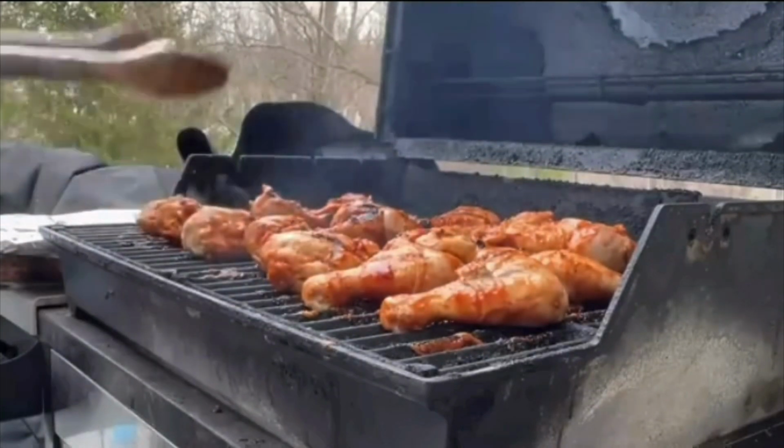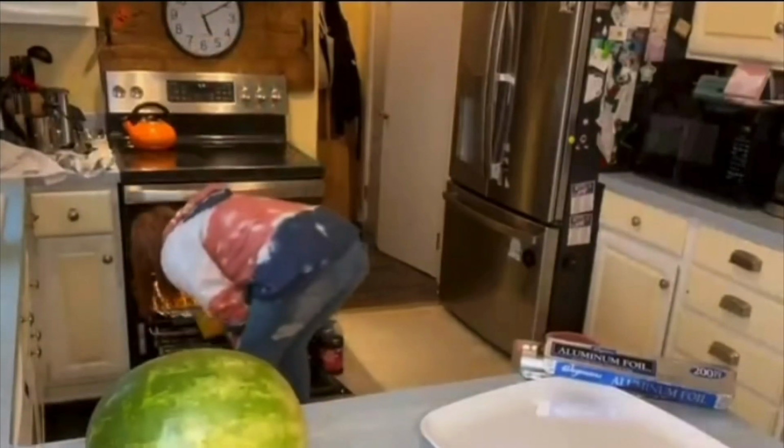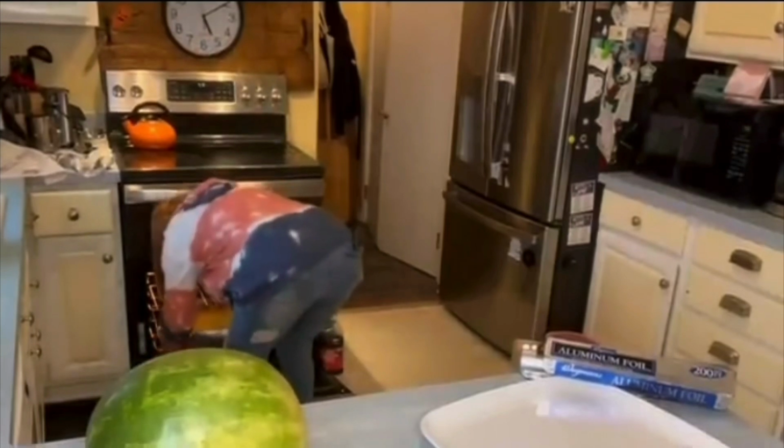Okay, let's go cut up the watermelon. Well, you have it combed, you need to brush it. Do you like my hair? See, I got a barrette.